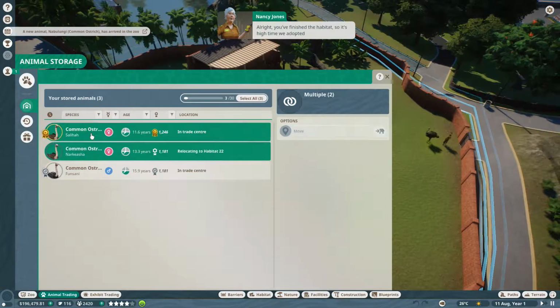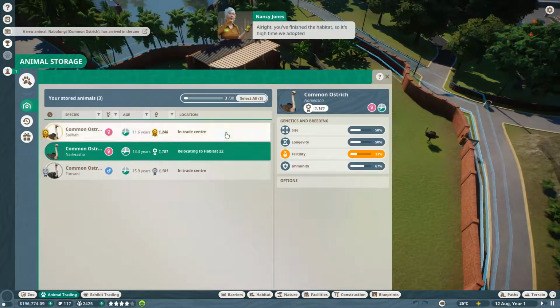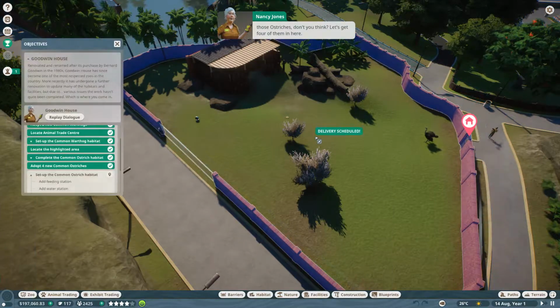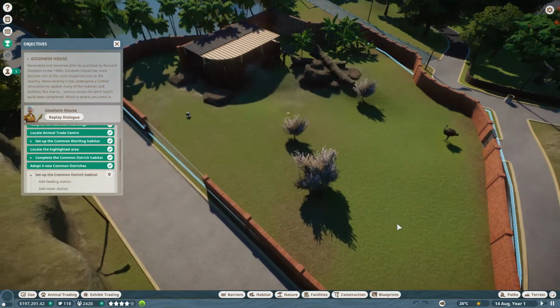All right, you've finished the habitat, so it's high time we adopted those ostriches, don't you think? Let's get 4 of them in here. I want to do it like this. Ah, perfect. Okay, that's quite nice. You can actually do that. I didn't know that.